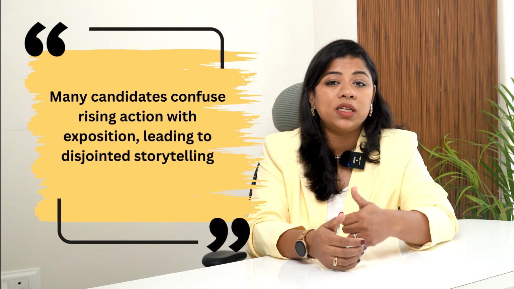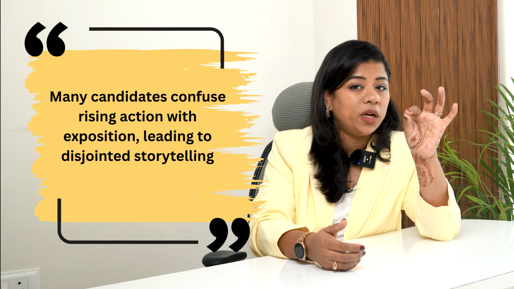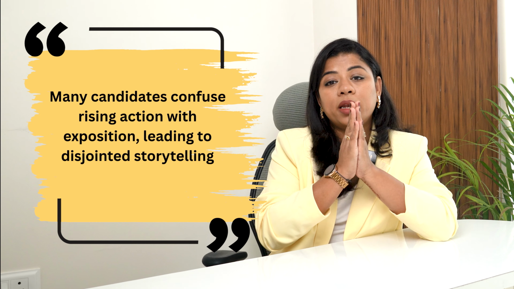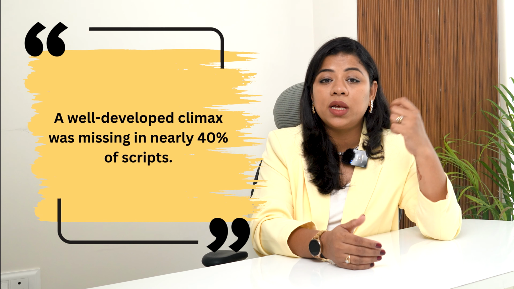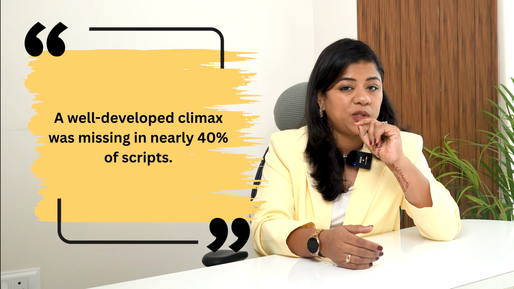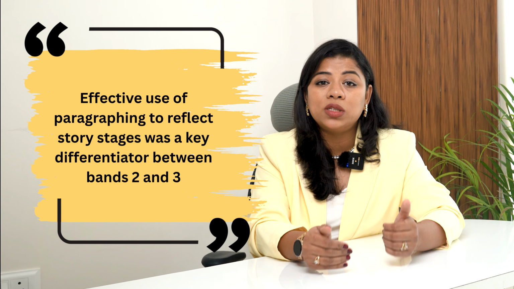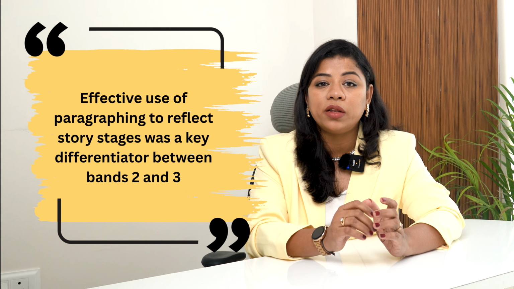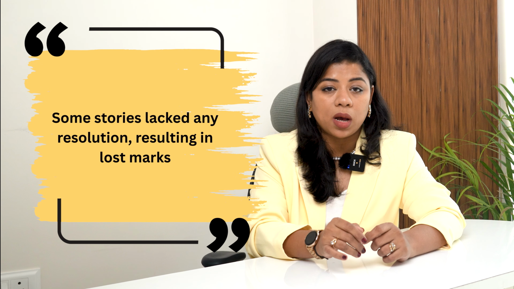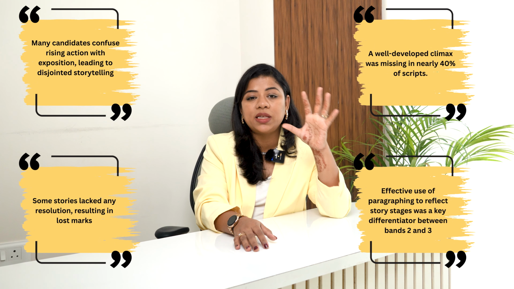First quote, many candidates confuse rising action with exposition, leading to disjointed storytelling. So when you see rising action and exposition, they should be clearly demarcated in your story. The next quote is, a well-developed climax was missing in nearly 40% of the scripts. Next, effective use of paragraphing to reflect story stage was a key differentiator between band 2 and band 3. Some stories lacked any resolution, resulting in lost marks. So these were all the quotes directly from examiner reports.